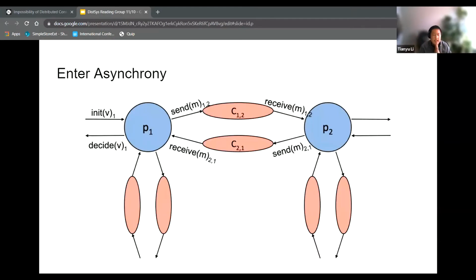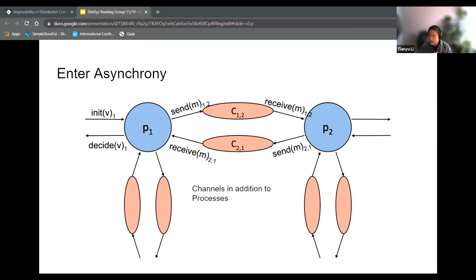So here's what an asynchronous network might actually look like. And this is actually the model they use in the paper, although not explicitly said. You have the same processors, P1 and P2, the blue circles in this graph, that work very much the same way as before. They can take steps at their own pace, but that's largely fine. The biggest problem is with these additional channels.